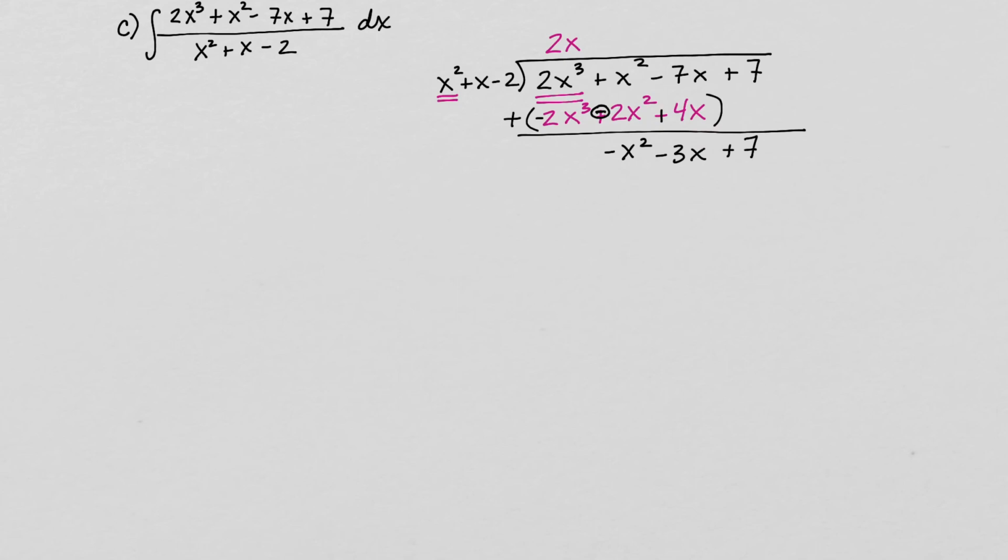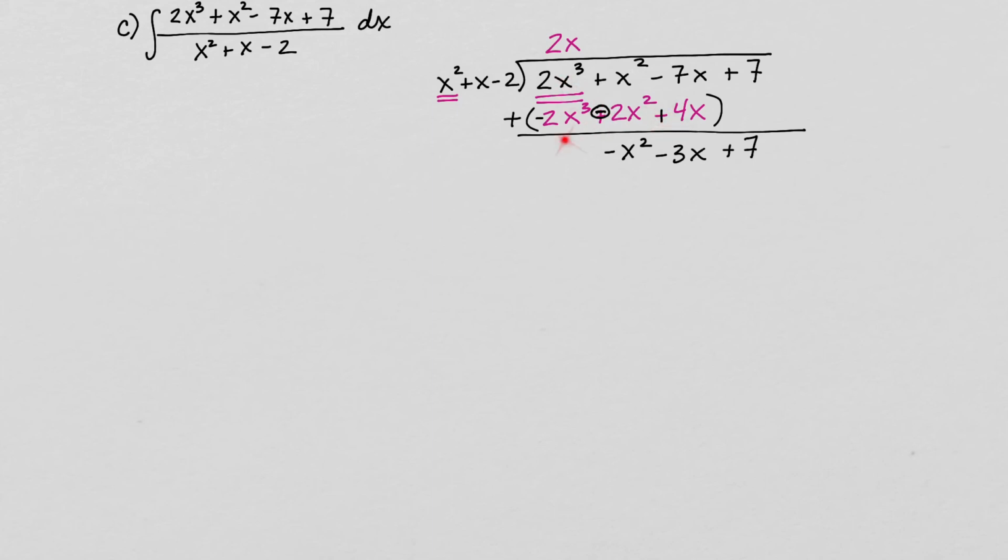And then I have to subtract it. So I'm subtracting this whole thing. But basically what I did is I said, oh, subtracting is the same as adding the opposite. So I changed all these signs to the opposite sign. So this was positive, it's now negative. This was positive, it's now negative. This was a negative, so I made it into a positive.